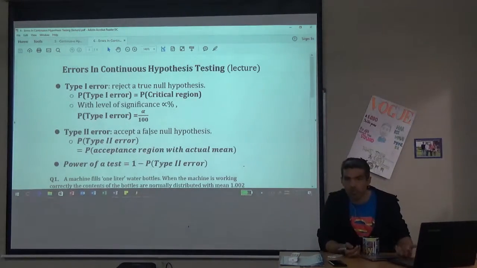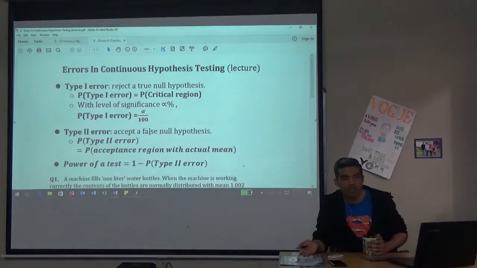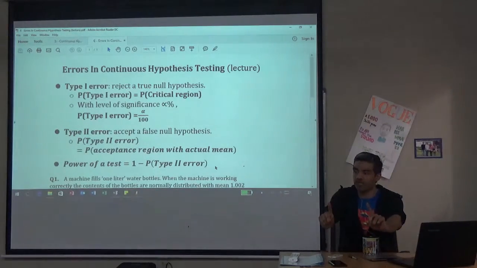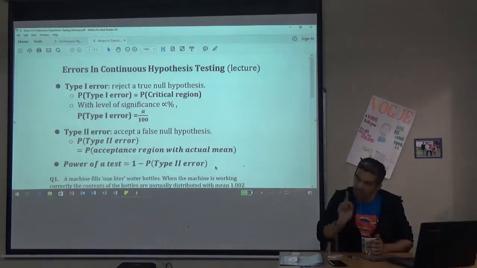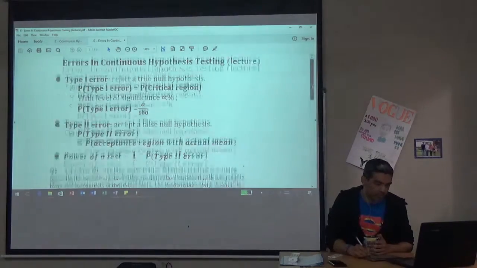So now because it's false, you obviously can't use that in a calculation, so you need to know the new one, the actual one. Once you get to know the actual one, then you can compute, okay, so this was the acceptance region that I was taking. This is what I had considered. Now according to the new mean, what are my chances of making a type 2 error? If this is the new mean. So I'll come to that. We'll do some questions, you'll understand that.